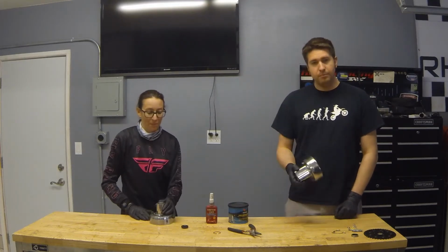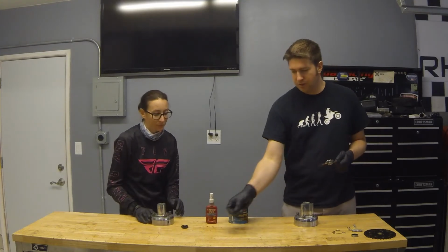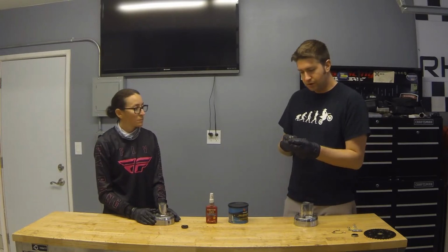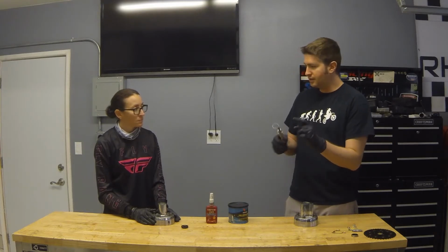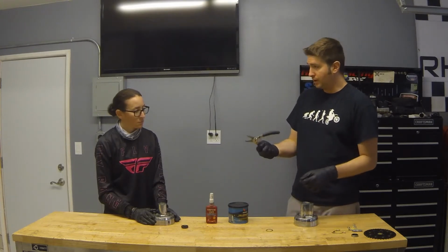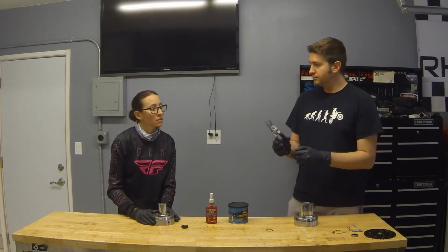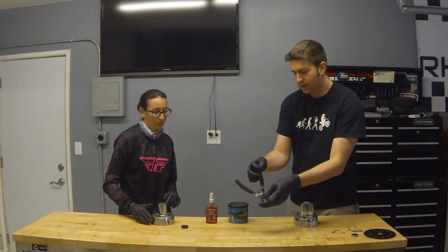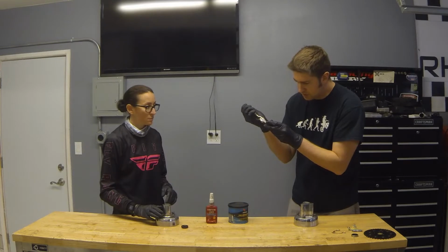Alright, so we've got our bearings pressed into our hubs. Next we're going to use some snap ring pliers on the front with this internal snap ring. How this works is these two prongs go in these holes here, which allow you to squeeze and reduce the size of this to get inserted into that hub there. This is an internal snap ring, and what's great about this tool, flip of a switch, you can now use it for an external snap ring. Pretty cool.